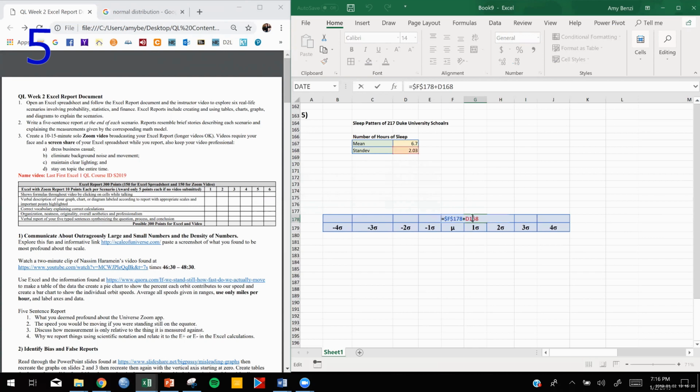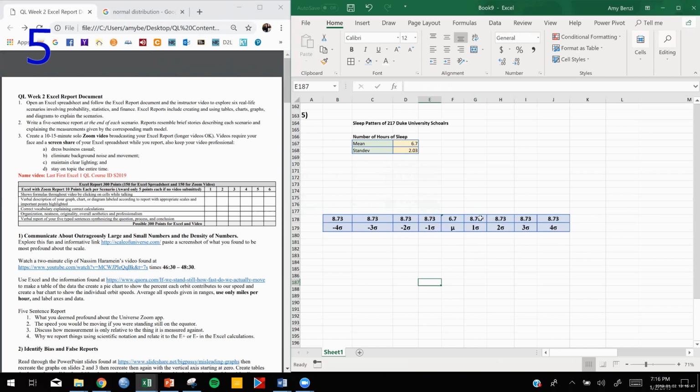Actually, I just thought of something else. I'm going to also lock in my standard deviation. I just thought of something to make this easier than how I was about to do it. All right, so now I've locked in my mean and my standard deviation. So I'm just going to drag this all the way over here. I'm also going to copy it and put it all over here. So there, this is going to make everything so much easier, yay.